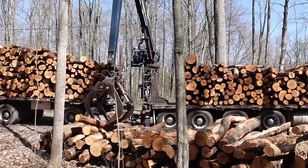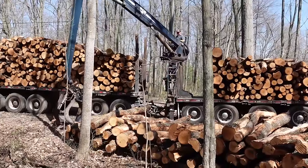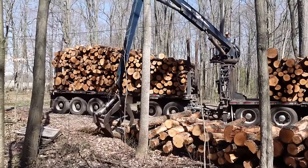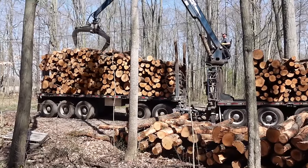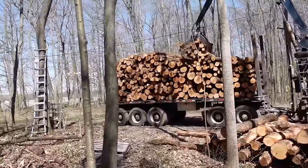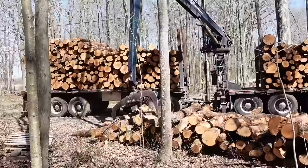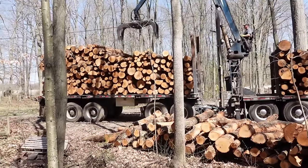I have to say this is the most wood I'll ever have — well, not ever, but I've ever had at one time in the wood yard. I brought in a lot myself; I've probably got 20–30 cord up at the property, but not like this — not all nice eight-foot poles, most of these are pretty straight. This would be a daunting task if I had to buck and split all this stuff by hand. I know a lot of people do it, but if you've got a processor you might as well get wood like this to run through it and get your stock built up.